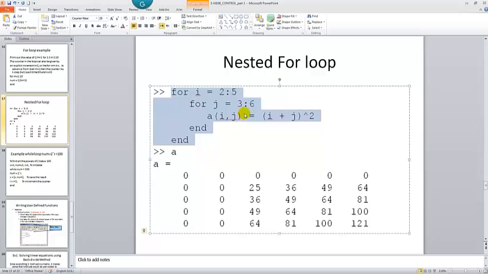J will be 4, 5 up to 6. Once we finish the J, this statement will end and I is still equal to 2. Then we go to the I variable and have another value for this I, 3. Again we go inside the J, we start again with a fresh start. I equal 3, but J starts from 3, 4, 5, 6, and so on, and you will get this output.